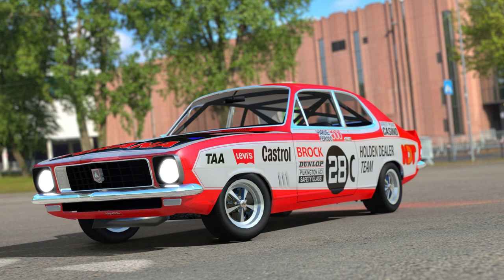This car is not especially powerful, only puts out around 230 brake horsepower, but it was designed by Holden to be a car that would be competitive because it was light and nimble. It didn't have a big engine, it was competing against the big heavy Fords of the time, and it was the start of a golden era in Australian motorsport for Holden in general. So this is the 1972 LJ Torana. Guys, sit back, relax, we'll rip a few laps, and then we'll come back with the next car right after this.